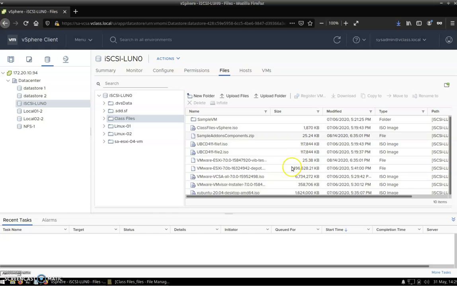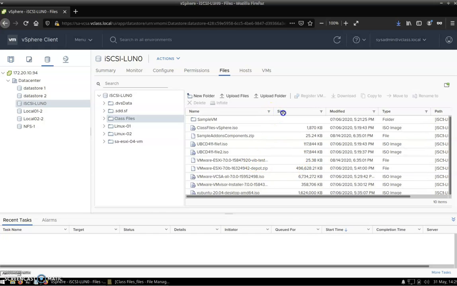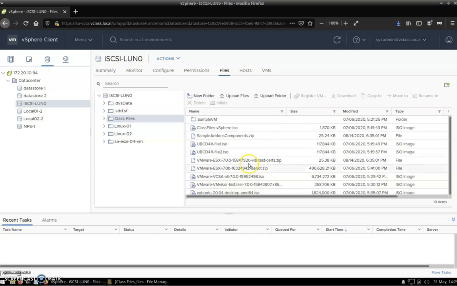It's not very big. The second one is this VMware ESXi VIB right here. That one's about the same size, and the last one is a very large image, the ESXi 7.0b, which is about half a gig. So we need to go ahead and download all those.